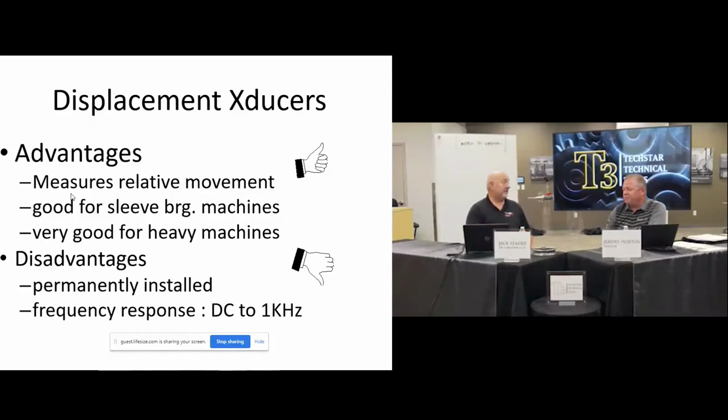Yeah, typically best practice on that is to have your prox probes on the sleeve bearings and then have an accelerometer installed for your gear mesh frequencies and things. Where your prox probes work the best is on machines where the rotor weighs four times less than the case. So you have this big heavy case, and it's really thick between the bearing and the outside, and the rotor inside is really light.